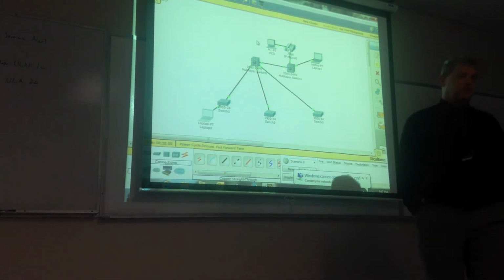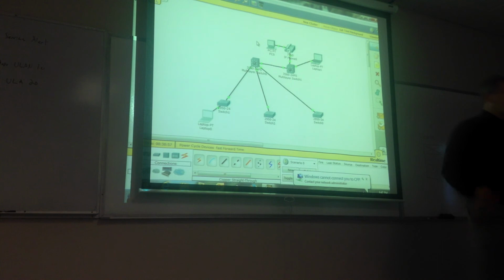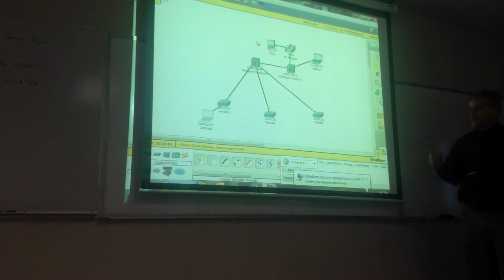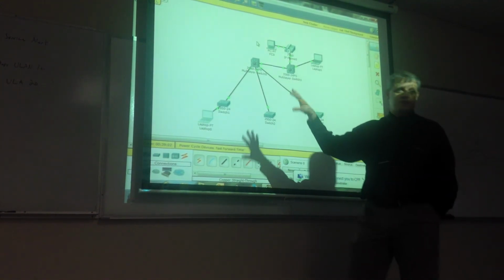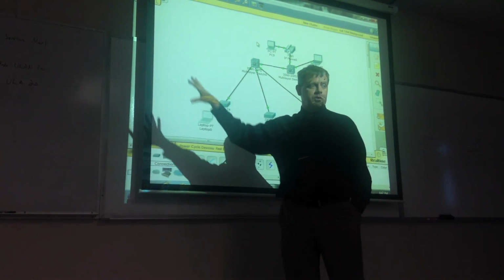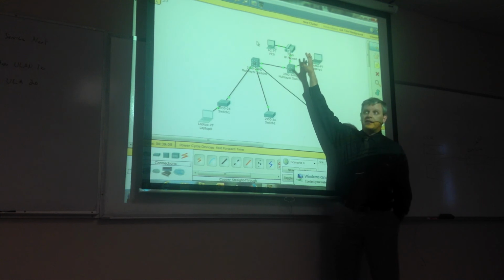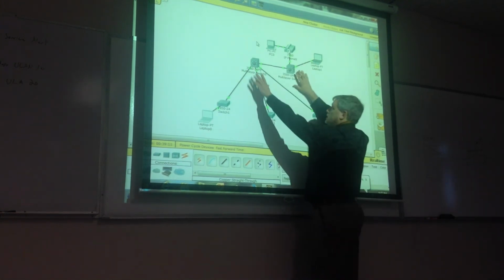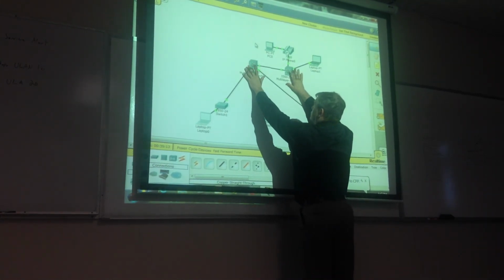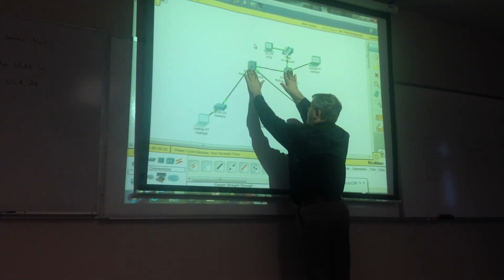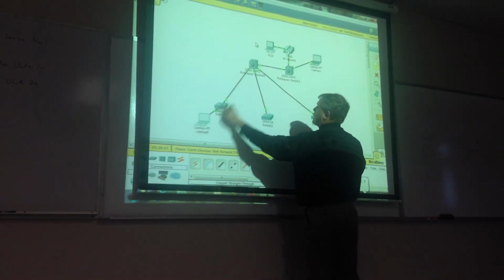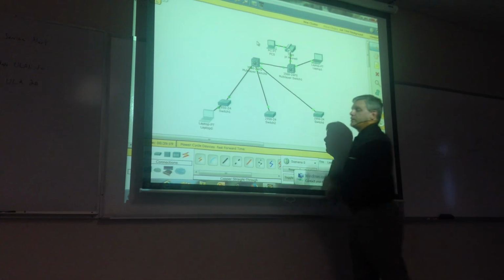For the test, though, for your final, what you're going to have is what you've had before on Test 2, Lab 4. For the most part, you have a routed environment. And I'm going to break that routed environment down to something of this nature. 2 switches that you have to trunk, and instead of having all this here, I'm just going to have maybe a laptop or a PC down there.